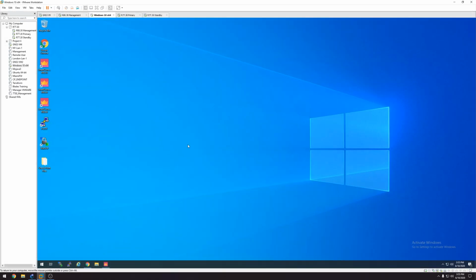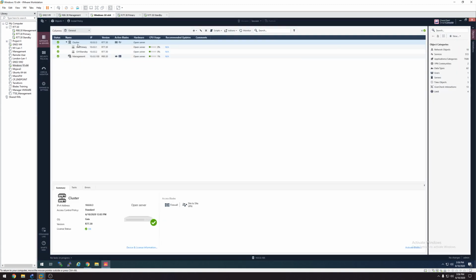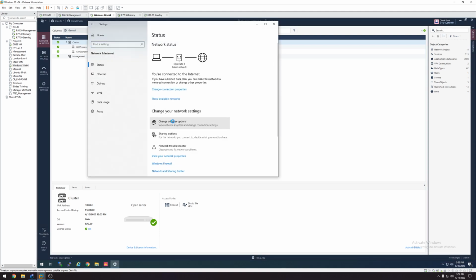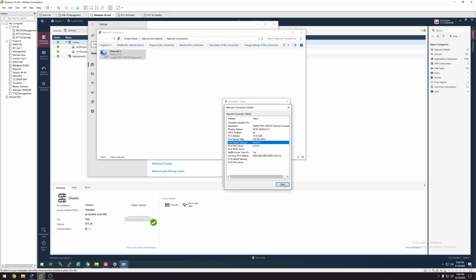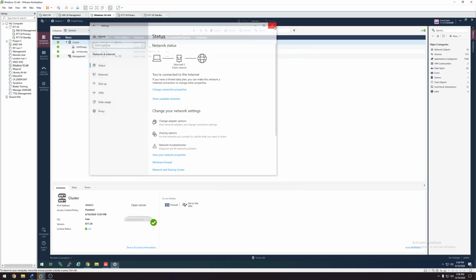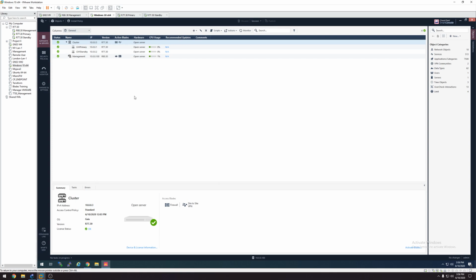So we have the Windows 10 host that's behind the gateways right now. We have the default gateway set to the virtual IP of the cluster, which is 10.0.0.3. And just to confirm, let's make sure. Yeah, so we do have the default gateway set to the cluster IP. And since we're not really touching the management for this, we don't have to do a migrate export or anything. And again, this is a pretty straightforward process, which is good for us.